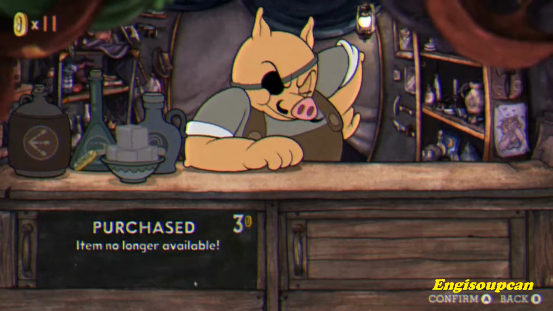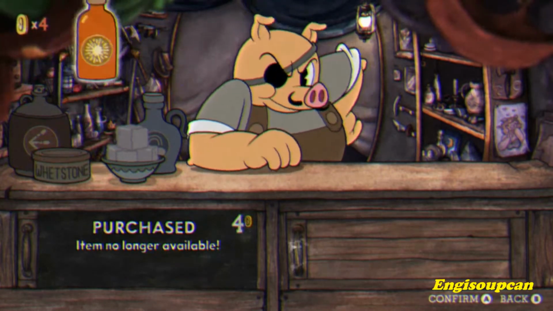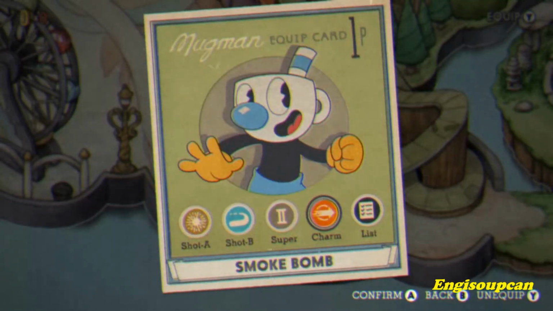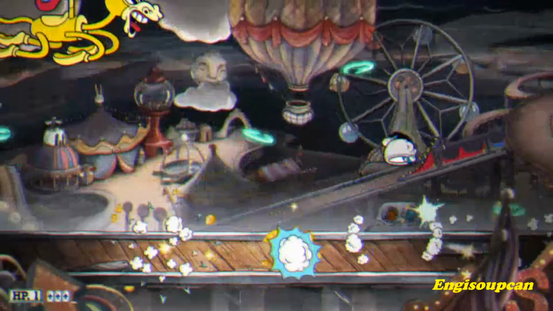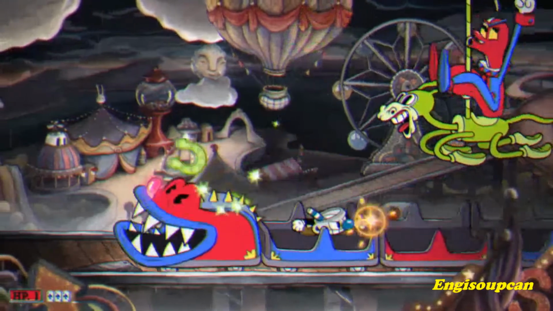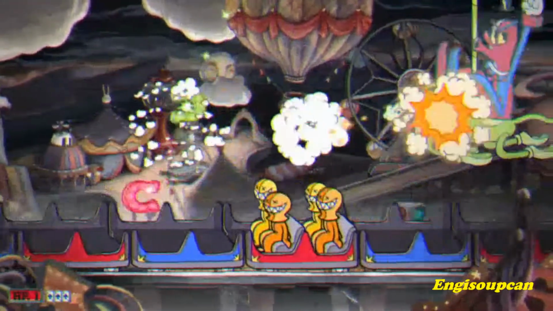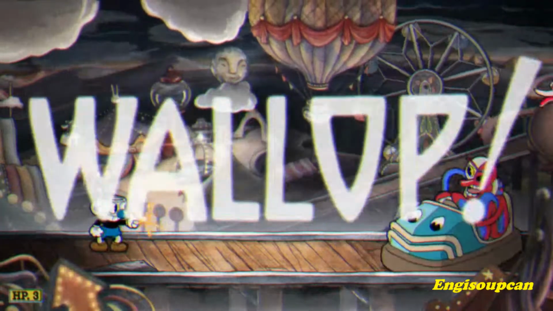Now, we can get to the shop and buy the smoke bomb, the coffee, the roundabout, and the charge. I really needed better equipment for the next boss, another difficult one. Beppy the Clown clearly wasn't made for a challenge like this. I had to use the smoke bomb to make it through, because the RNG makes this stage very frustrating for the wrong reasons.